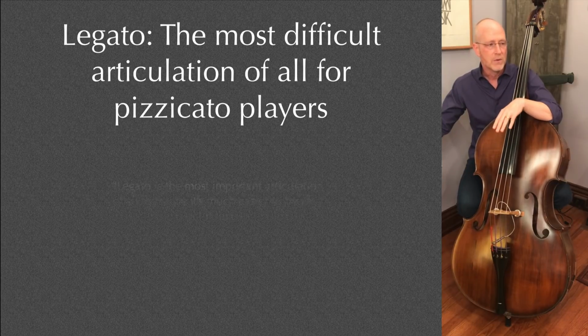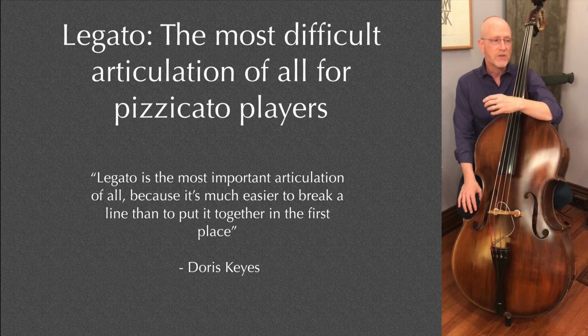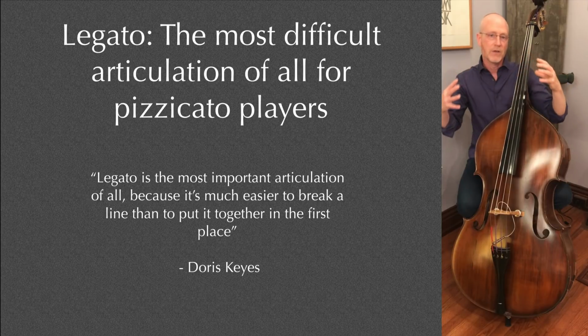And I want to bring up a quote from my teacher who I mentioned earlier, Doris Keyes. She said, and remember we were studying piano, she said legato is the most important articulation of all because it's much easier to break a line than to put it together in the first place. Take a second and think about that. It's much easier to break a line than to put it together in the first place. If you can play something legato, she argued, you can always play it staccato, you can always play it semi-legato. Most people have the most trouble really connecting a line.